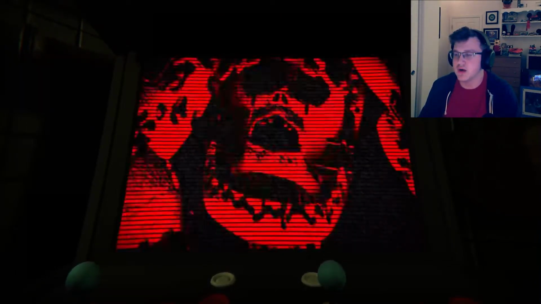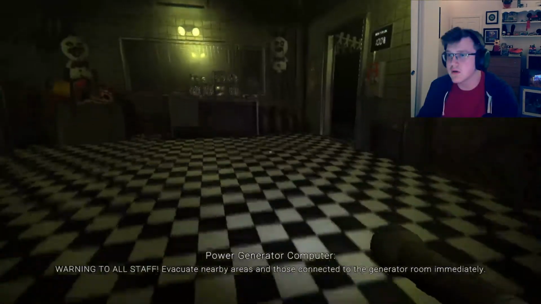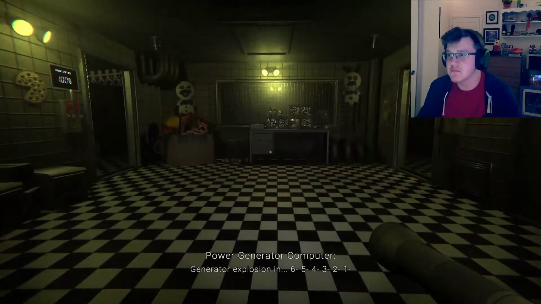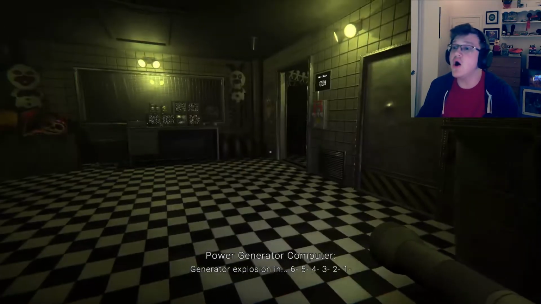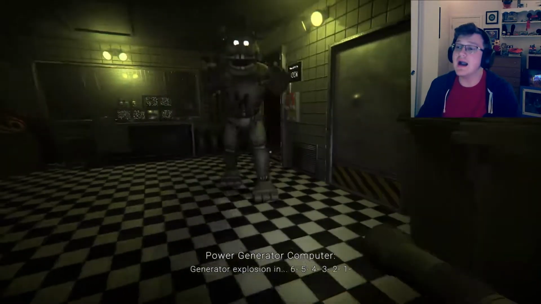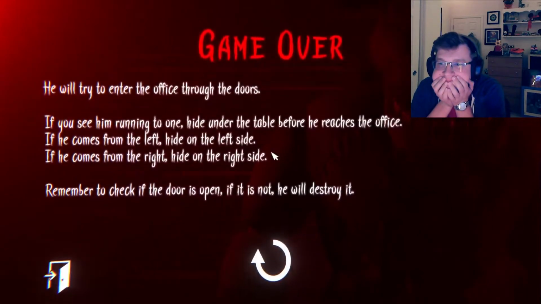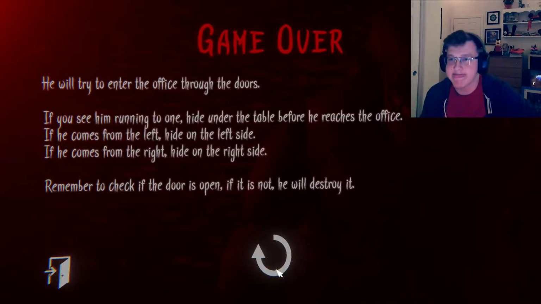Boo-hoo, boo-goo-gaga, I'm a big baby. Evacuate nearby areas and those connected to the generator room immediately. Generator exploded in 6, 5... No, not again! 3, not 3, again! This is fine.